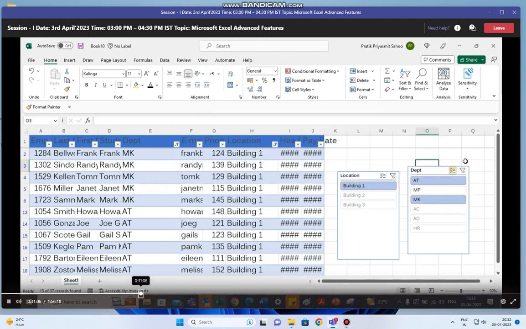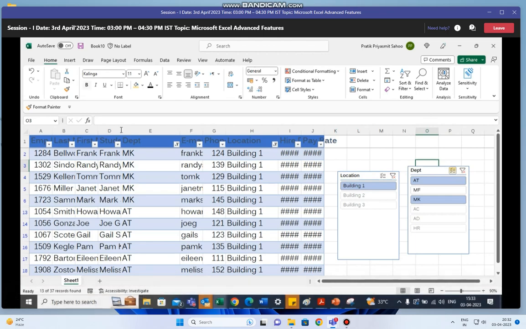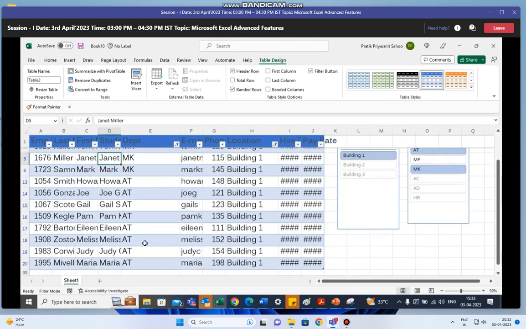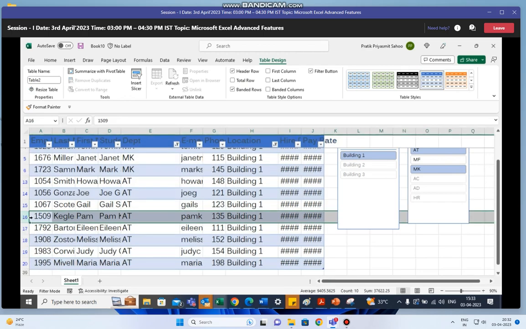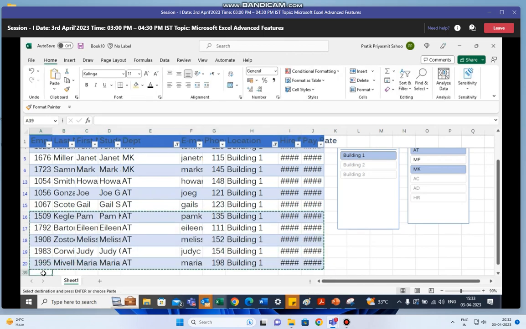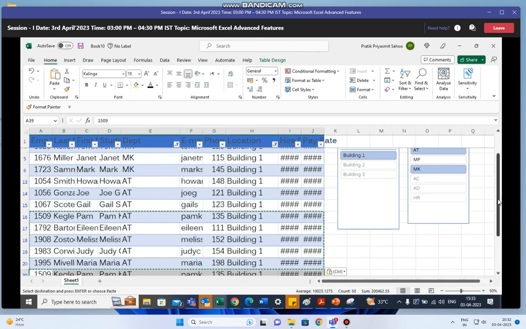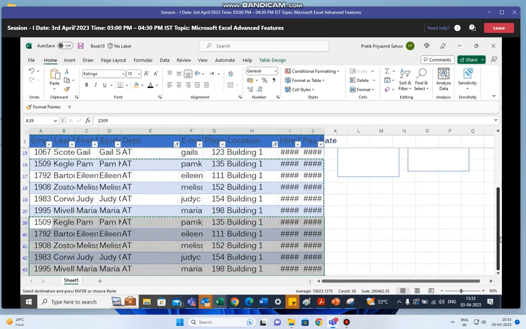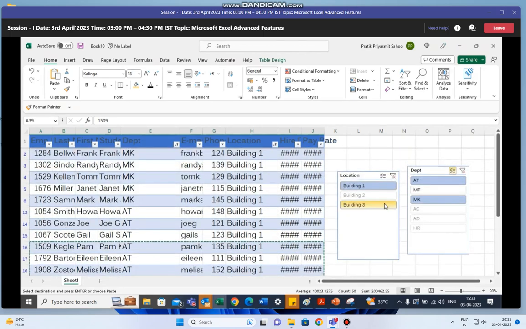Then we'll select this particular data. Again, we'll go to the design. Suppose you have added some additional duplicate values. When you use data, you basically find a lot of duplicate values, right? So in those times, you can remove duplicates from your data, either based on a particular column or from multiple columns. So what is the process for doing that?